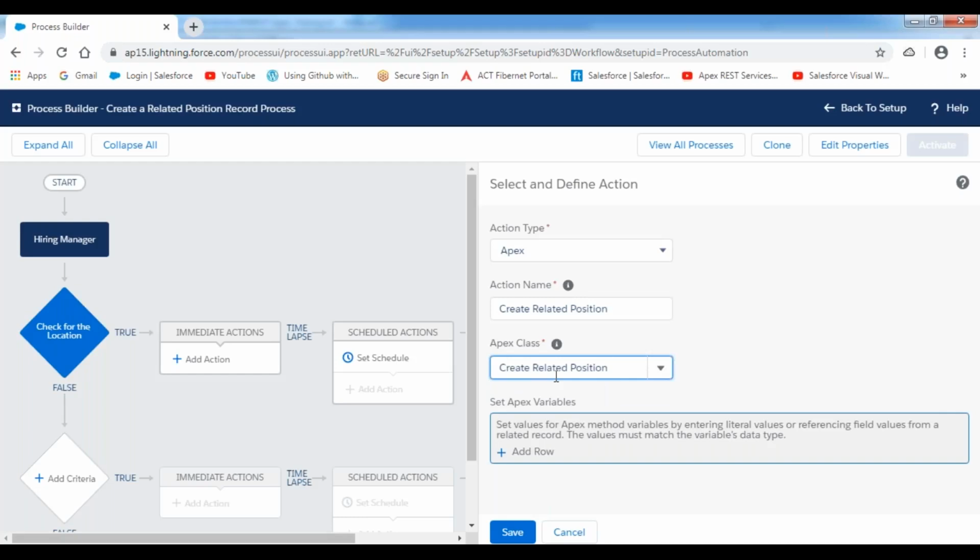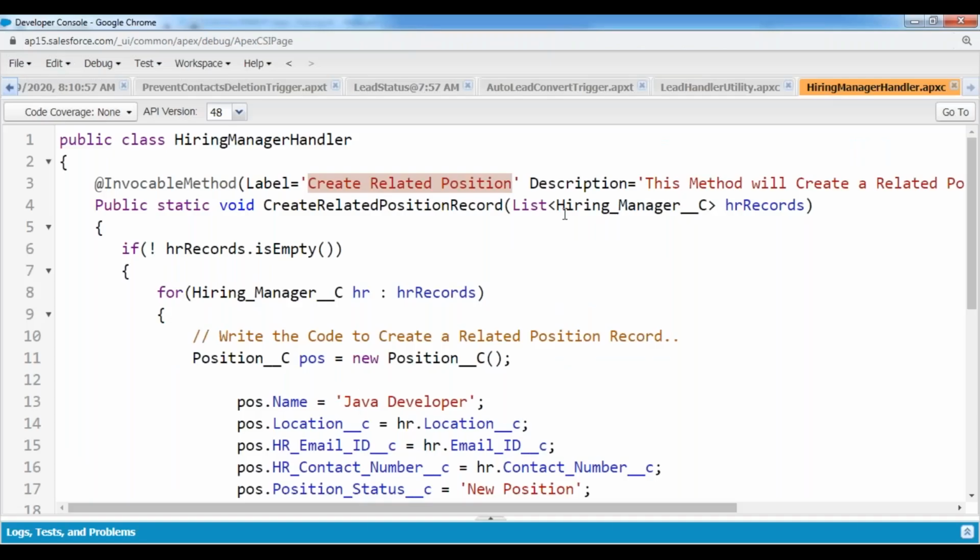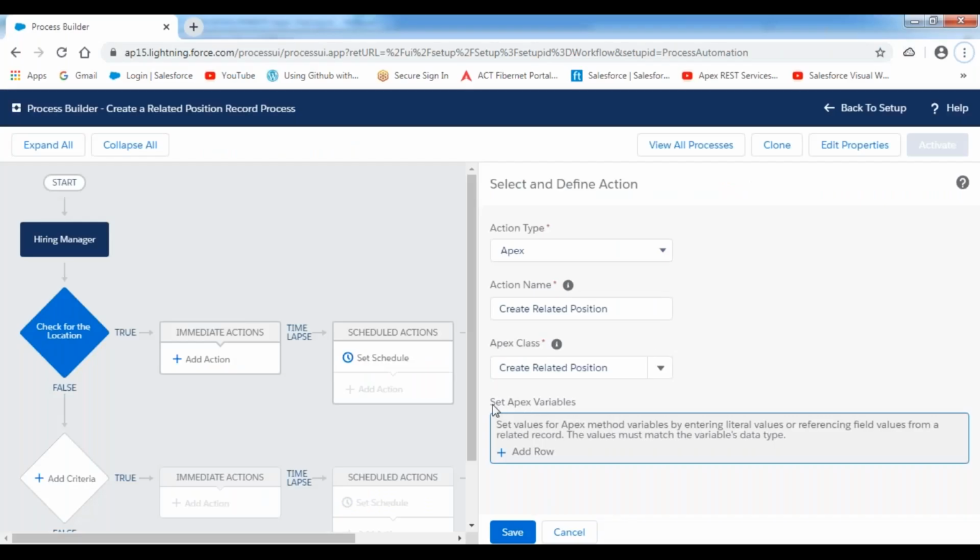But this method is expecting one parameter, HR records. Without passing a value for this parameter, we can't invoke this method. So how can we pass it? It shows Set Apex Variables, which means we can pass values for these parameters. It says to set the values for Apex method variables by entering literal values or referencing values from the record.